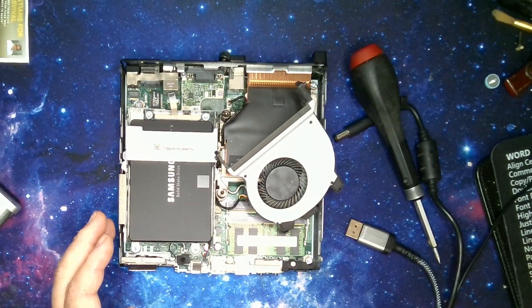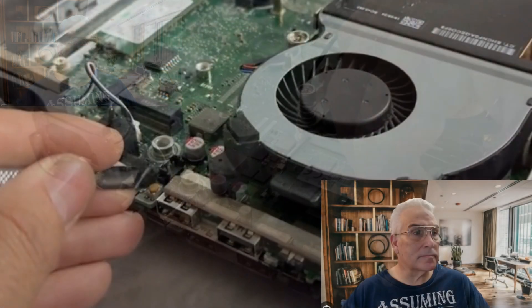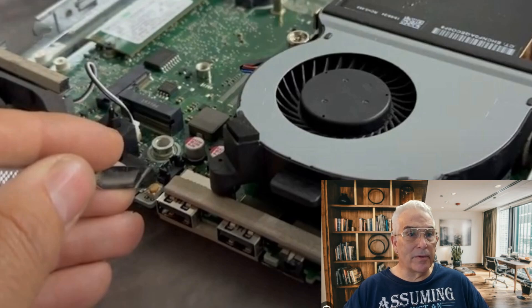We're going to pull out the drive and expose the battery underneath. Move that cover and you'll expose the battery — just remove the battery and put it aside carefully. Then remove this jumper, which is located on the right-hand side here, and put it aside. Once you've done that, reconnect power, reconnect your video, turn on the machine, and while the machine is booting press the reset button located here — you see it right here next to the USB connectors.